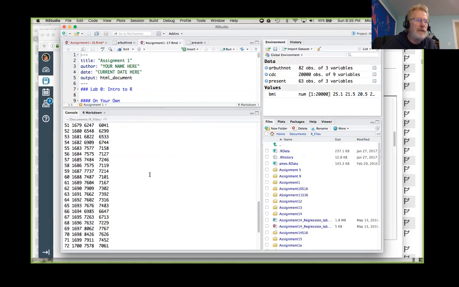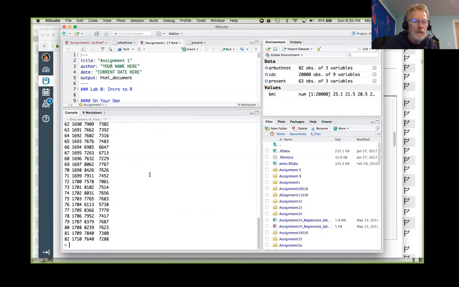Let me tell you something about the console. The console is like having a chat with R. You type something in and it'll give you an answer back. It's like working with a calculator. The first part of it, you're just learning, so you should have the video running in one window and this open in another window, and you're watching the video and playing along, checking, okay, do this next, do this.